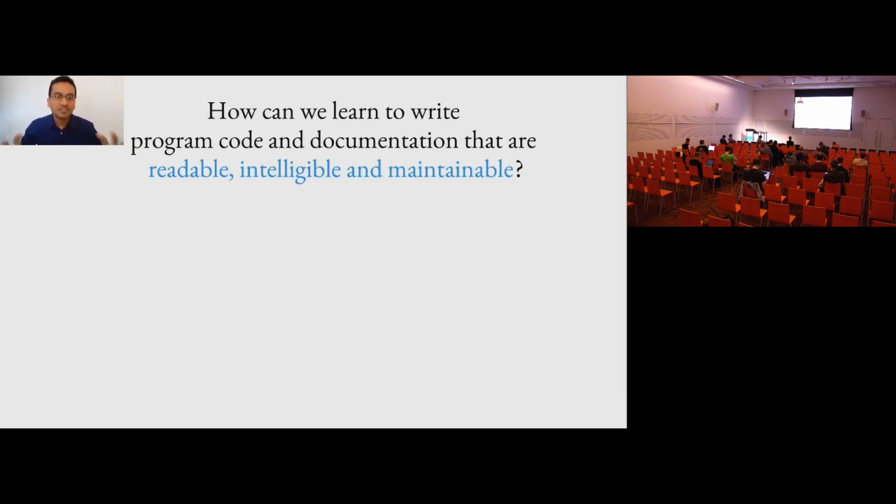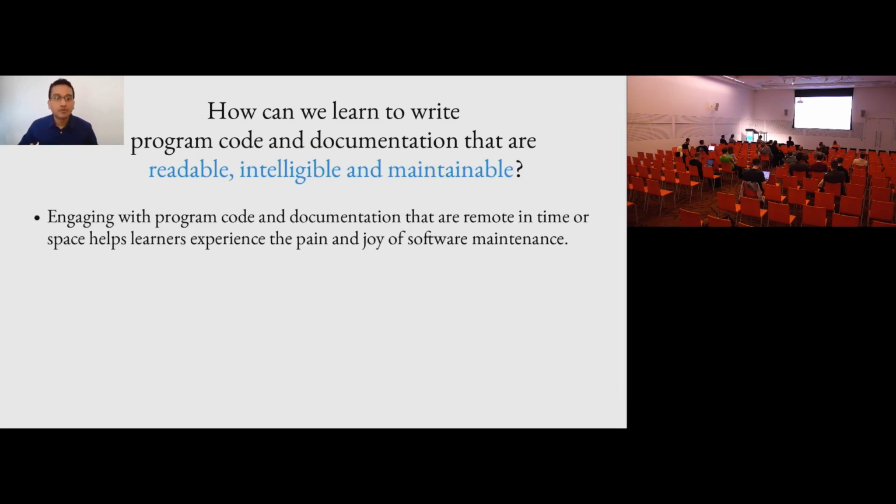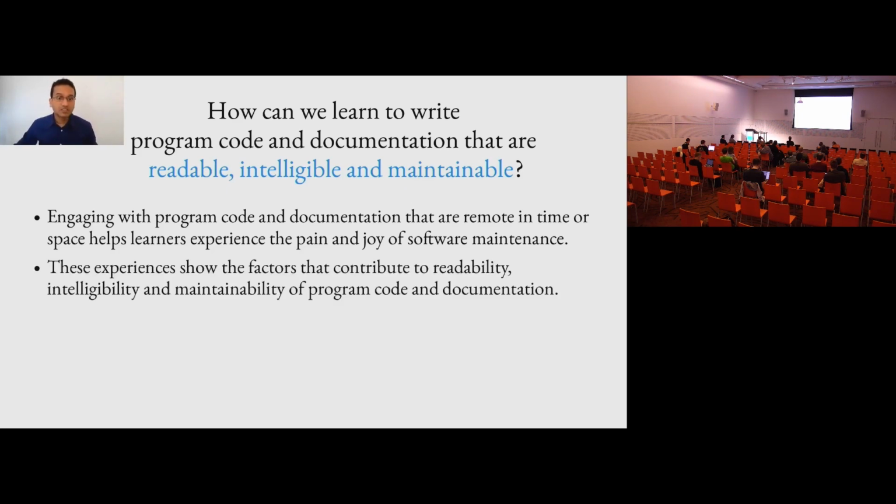Let us revisit the research question that was posed at the beginning of this talk. We now understand that engaging with program code and documentation that are remote in time or space helps learners experience the pain and joy of software maintenance. These experiences show the factors that contribute to readability, intelligibility, and maintainability of program code and documentation.